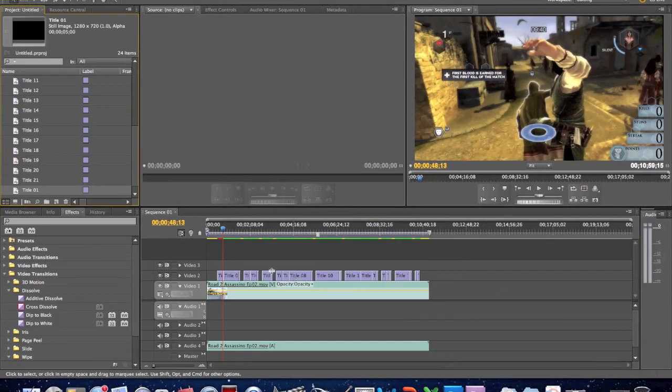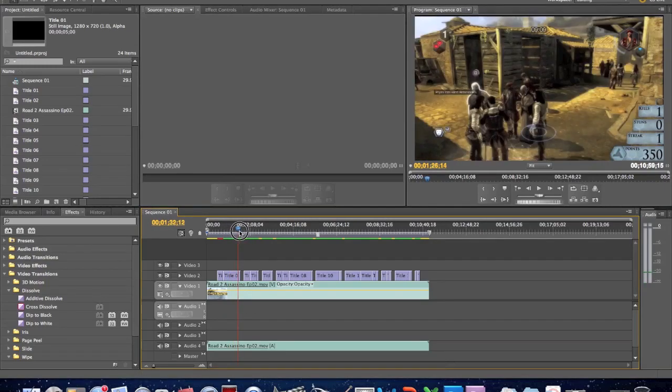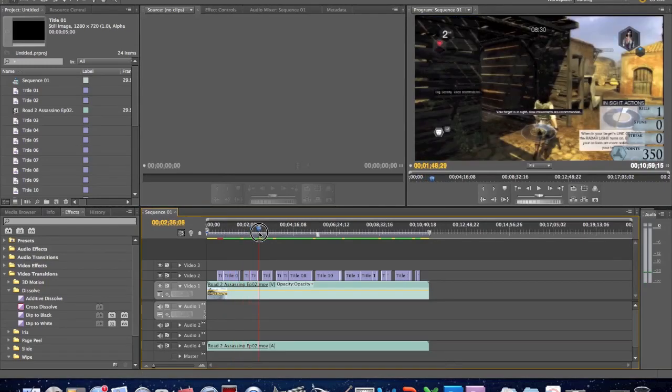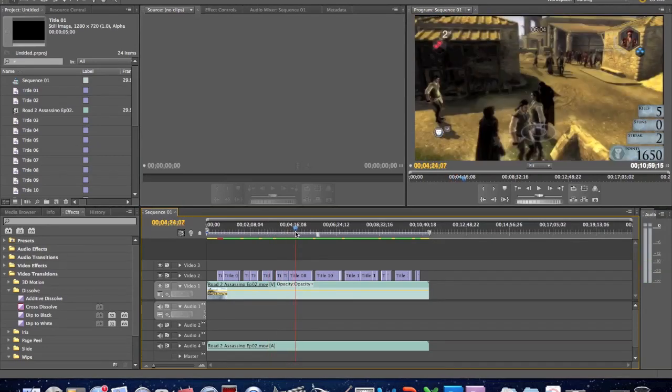You can see my timeline right here. Once you have all your title sequences done, each one with respect to what numbers you guys can see in the preview window right here, all you have to do is put it all together like a puzzle. Cut it at the right points where you do have your HUD system and where you don't, and keep track of those points and have it keep going. So that's pretty much the basics of doing that.